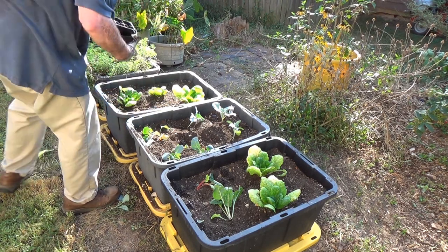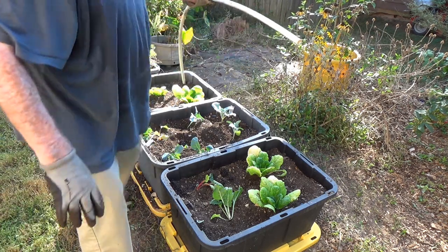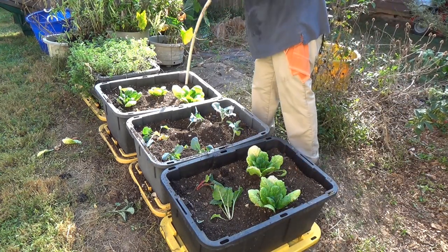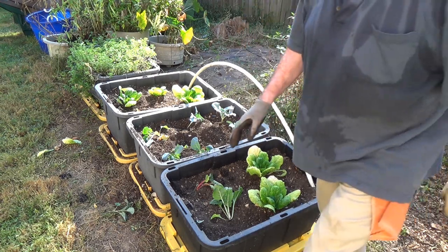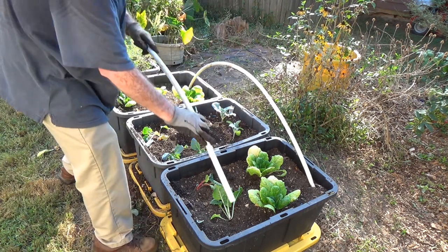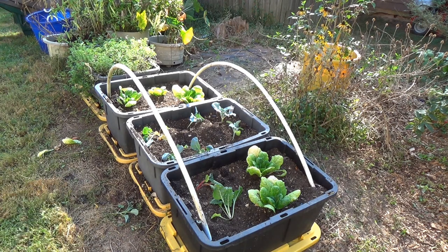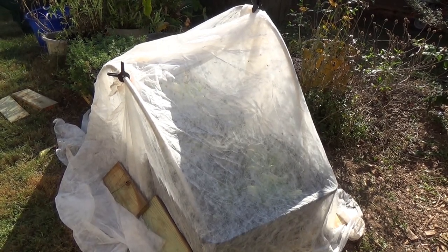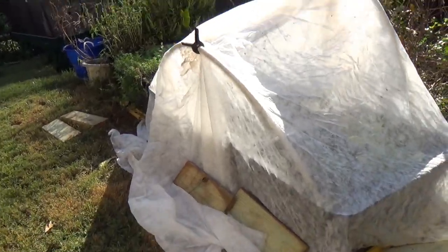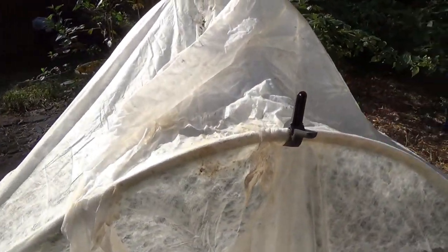I don't know if it's because it's so hot or because I'm getting old, but I'm definitely moving slower than I used to — though happily I do still actually get there. Here's one of the pieces of PVC. Works pretty well — you just wedge them right into the two corners and push into each corner. Then I'll go get the row cover cloth, which is what you normally put down early in spring for the bugs. A couple of big clips will hold them at the top — it actually took two pieces, one on each end, which is why they're clipped in the middle. This will keep those caterpillars out of there and we'll be ready to go.